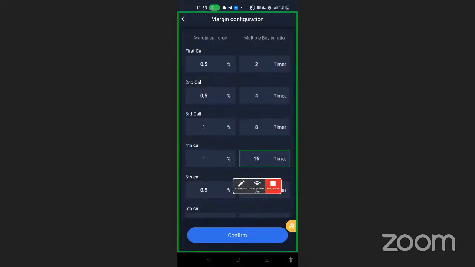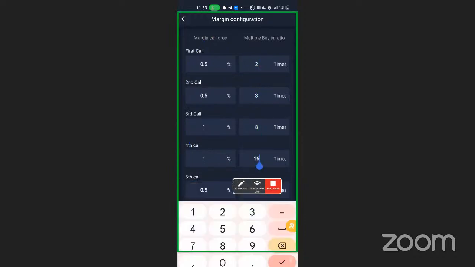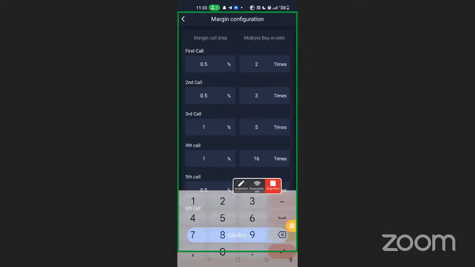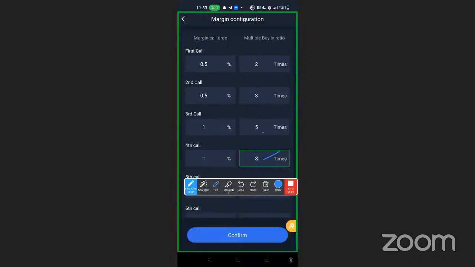If you don't have 500, you can go in for 2, 3, 8, 3, 5. Then this is 8. So how do you find that? You add this plus this plus this plus this plus 1, which is around 19. Times 15, the first buying amount, which is around $285, I think, for that strategy. This we teach every day.